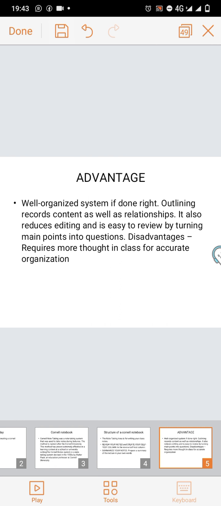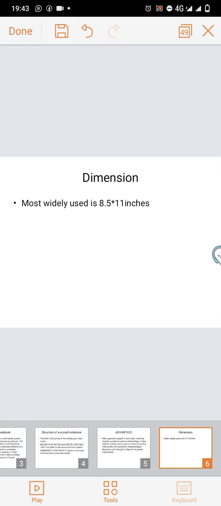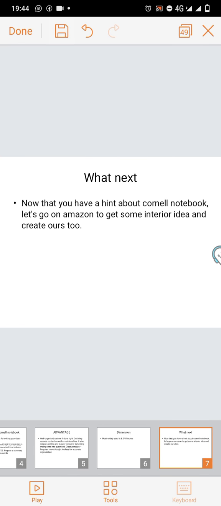So an average student or a slow learner may struggle to cope using this kind of notebook, because there won't be enough time for him or her to think on what to write or the best points or some important points in the class. The most popular, widely used dimension of a Cornell notebook is 8.5 by 11 inches.